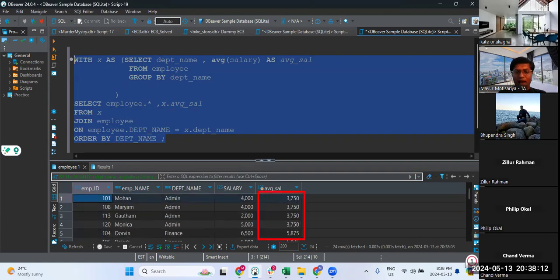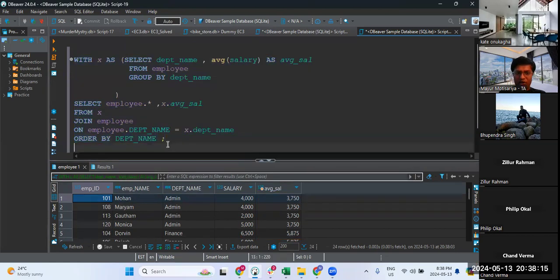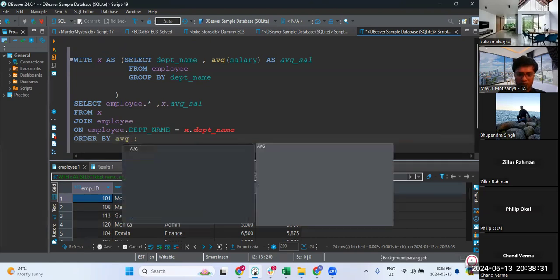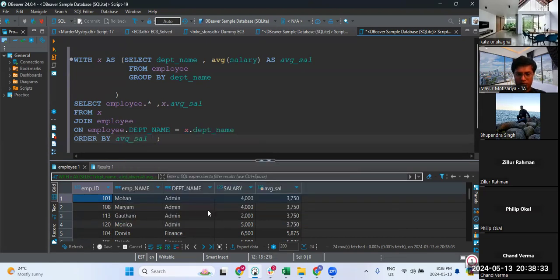I want to arrange it by average salary, so the department having the highest average salary comes first, and the department having the lowest average salary comes last. What should I do? Order by average salary. That's ascending, which puts the lowest value first.